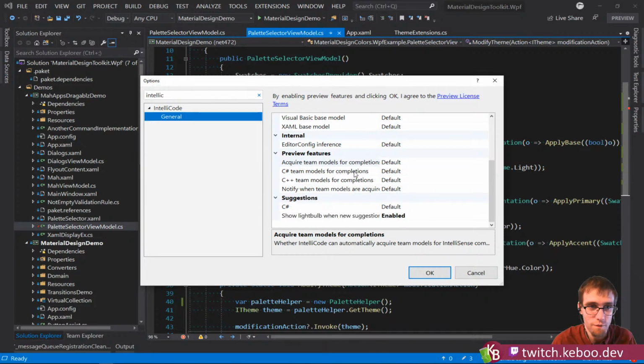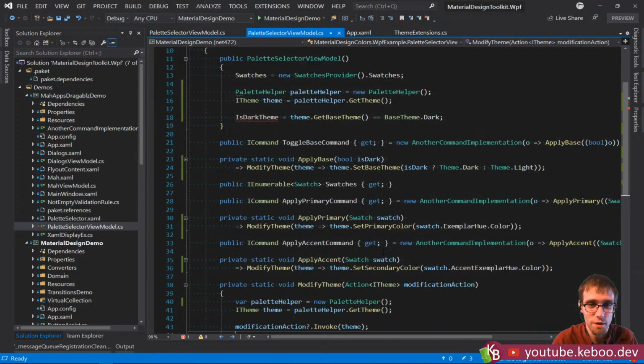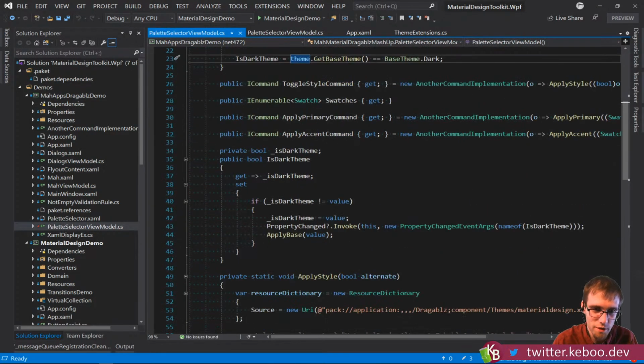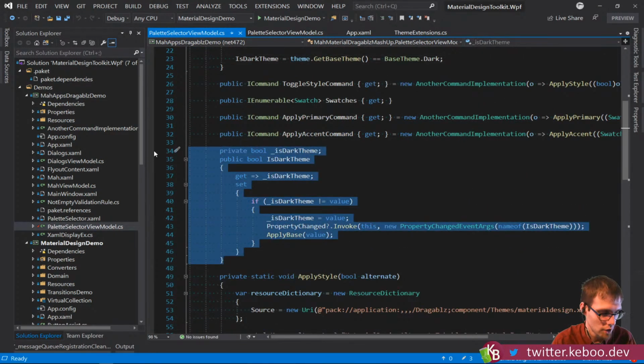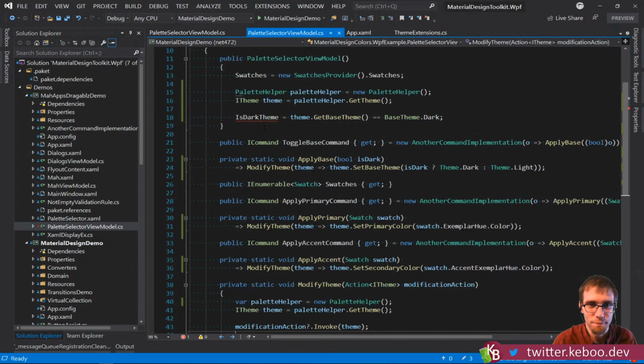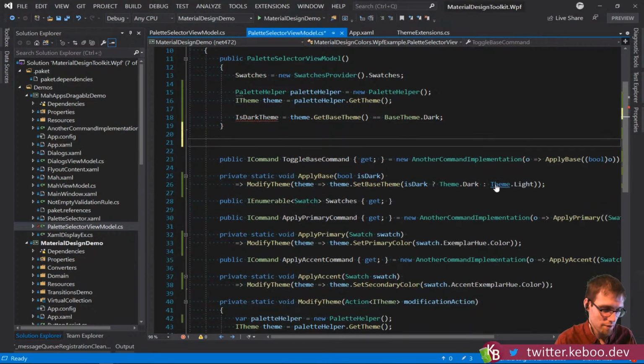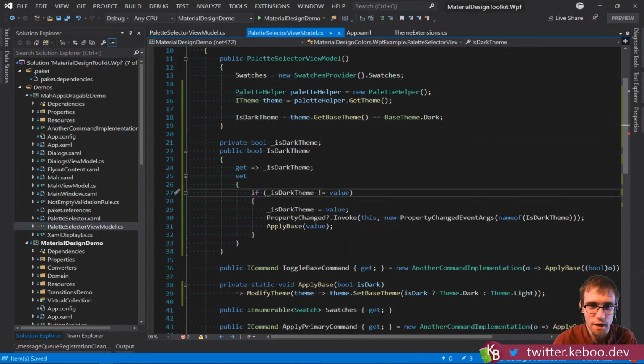The only thing is this show light bulb when suggestion is discovered. So as IntelliCode figures out something that I want, I get a little light bulb saying, ooh, I know. And most of the time it's right. So we go, thank you, IntelliCode, and let it write code for me. It's a little scary because it does feel like it is trying to work me out of a job, but that's okay. If it can do my job better than me, I can focus on more complicated thinking.